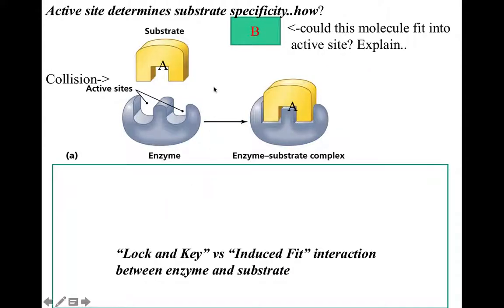Another kind of cool feature of enzymes is when the enzyme and the substrate collide, and this is because all the molecules within the cell have their own kinetic energy, all the molecules are moving all the time. So when the substrate collides just right with the enzyme, the substrate's going to enter the active site. And what we'll see is the enzyme will actually slightly alter shape so it can bind more tightly to the substrate. And this is referred to as induced fit.